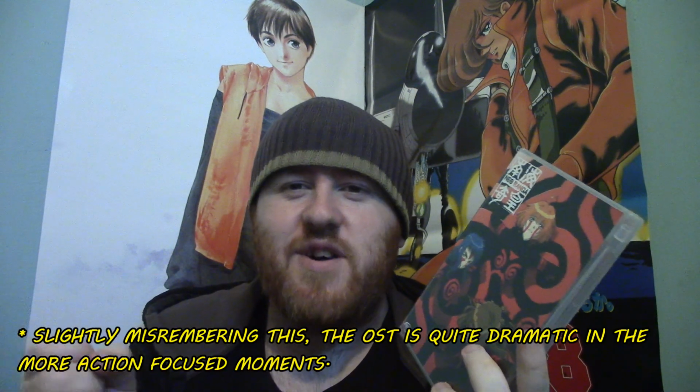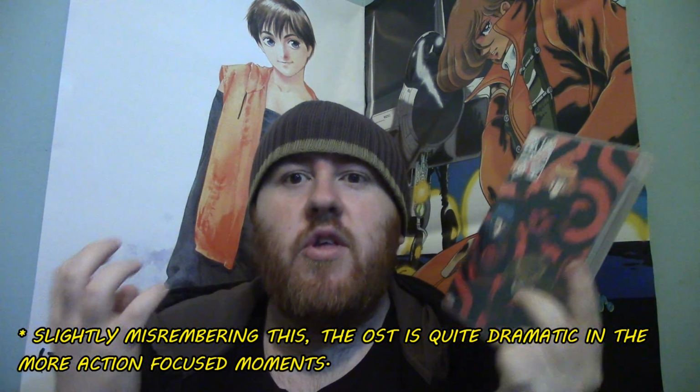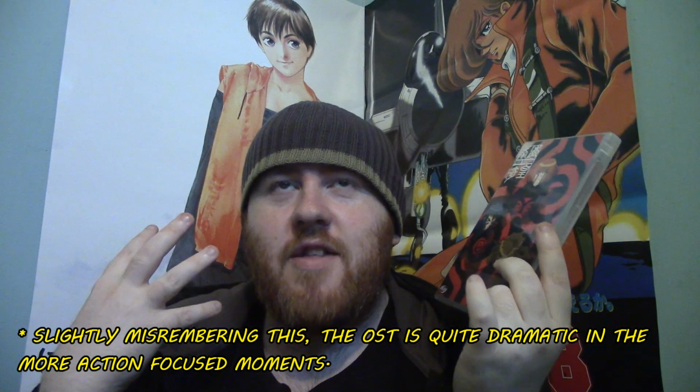So the fact that it is more dry and a bit quiet in terms of its atmosphere is one of its strengths. The music's not loud. You're watching Neo-Ranga, this giant Godzilla type monster, basically walk through Tokyo. At least I don't recall it having ridiculously over the top music. It's very quiet and somber, almost like breathing in the gravity of this thing walking through the city, but also the connection it has to the girls. I can't really explain it.